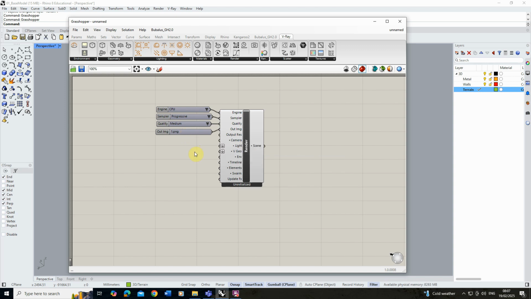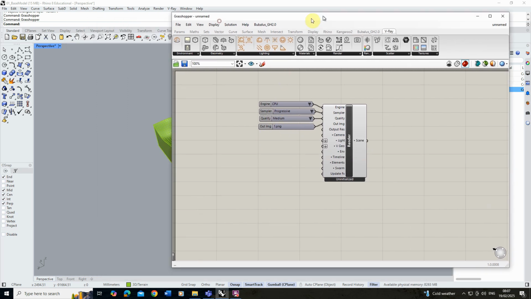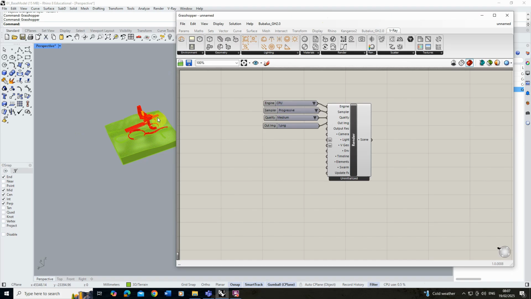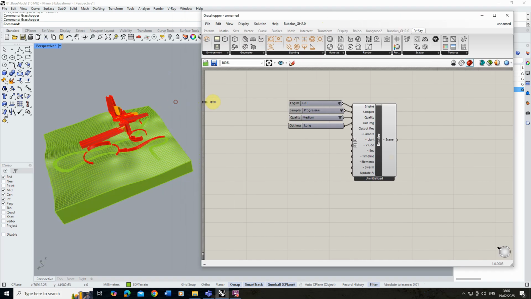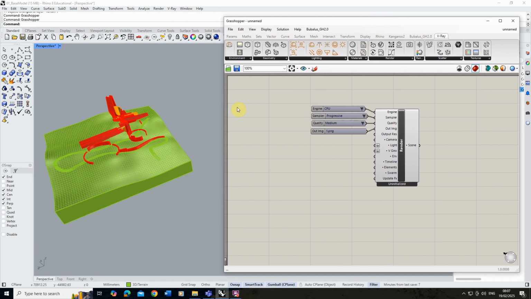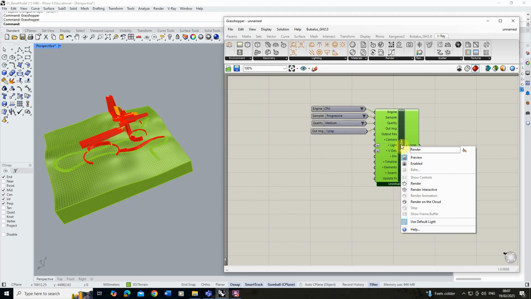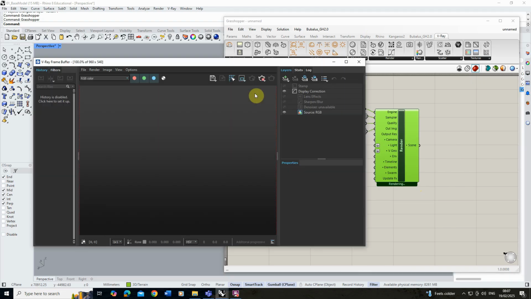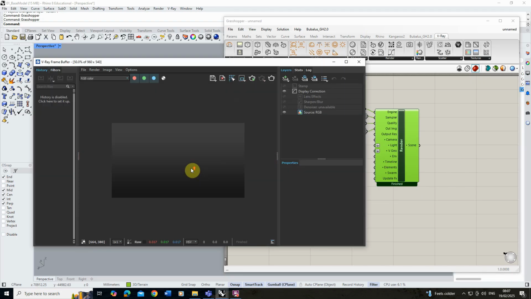Now from here, you can see if I zoom out a little bit so we can see the model, and we're going to hover our Grasshopper window just over the top here. If I want to render this out, all I need to do is right click on this button and hit the render button there. But what you'll find is when we start to render this, we actually won't be able to see any geometry in the scene to start with.